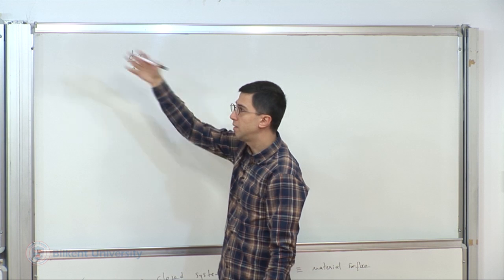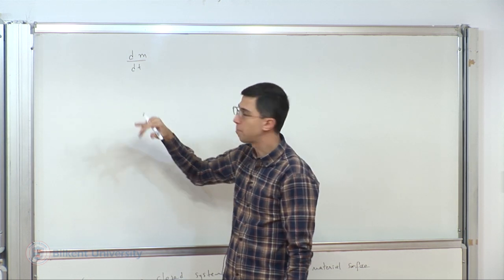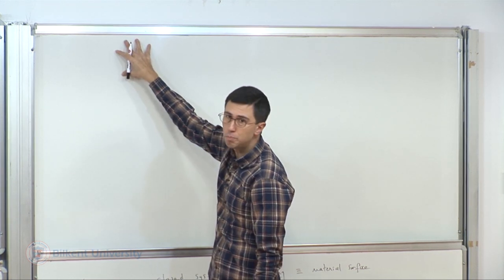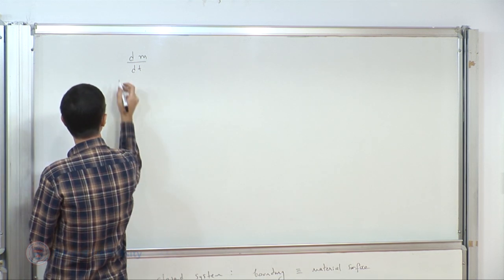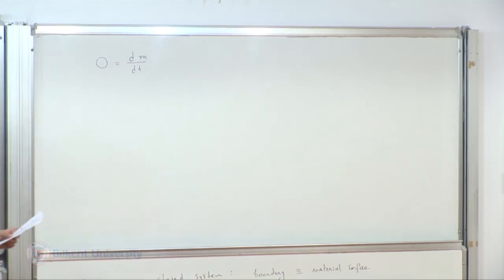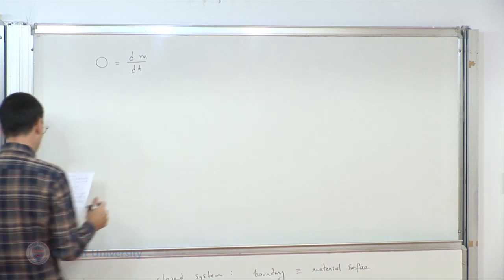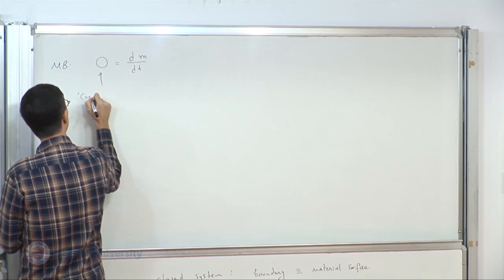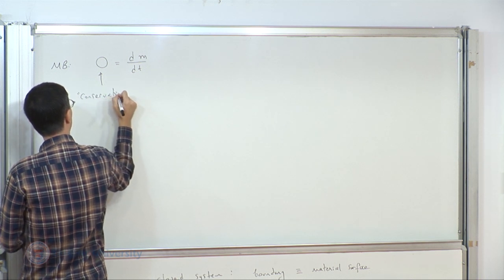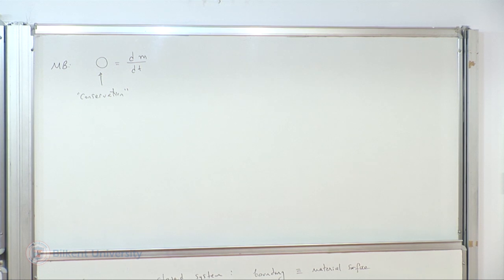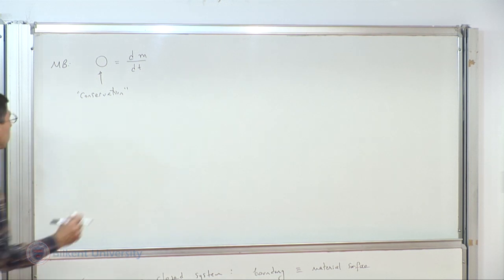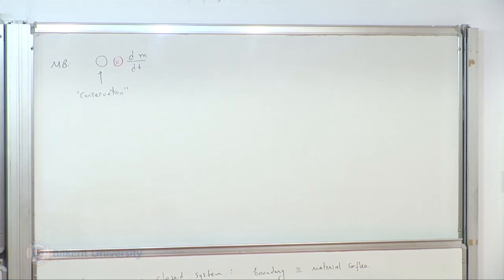Next, it will be linear momentum balance. Then it will be angular momentum balance. Okay. And then it says something about it. For mass balance, the way that we're going to analyze it is that this will be equal to zero. And it will be equal to zero because I'm interested in a closed system. Okay? And then, because it's equal to zero, I don't only have a balance law, I actually have a conservation law. Mass is conserved. That's what it means. So this is where we invoke mass balance.